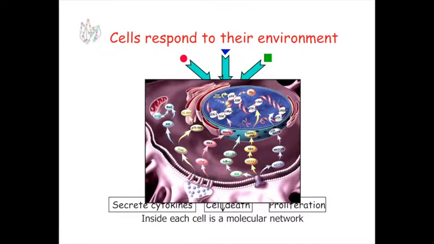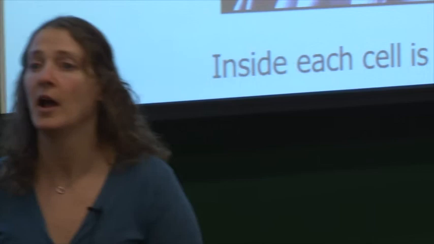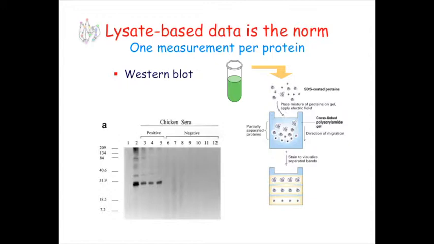And the reason I'm interested is that when this network of proteins misfires, is poorly regulated, then we can get diseases such as cancer. The cell decides to divide and divide and divide, or the cell decides to go somewhere, and that can lead to metastasis and so on. So we're very interested in these networks because they regulate what the cell can do, and they can lead to diseases. In biology, in molecular biology, still today, lysate-based data is the norm.